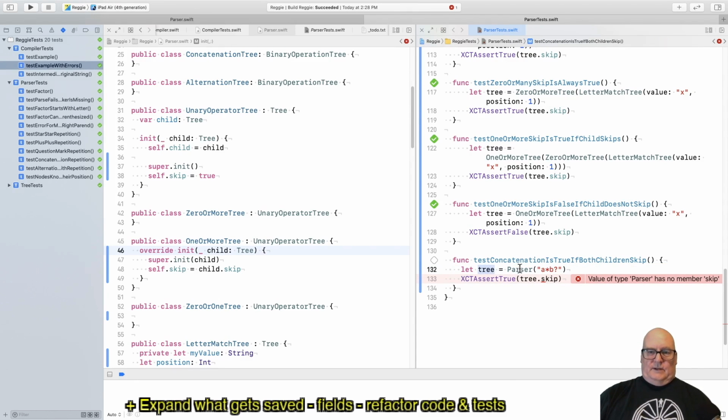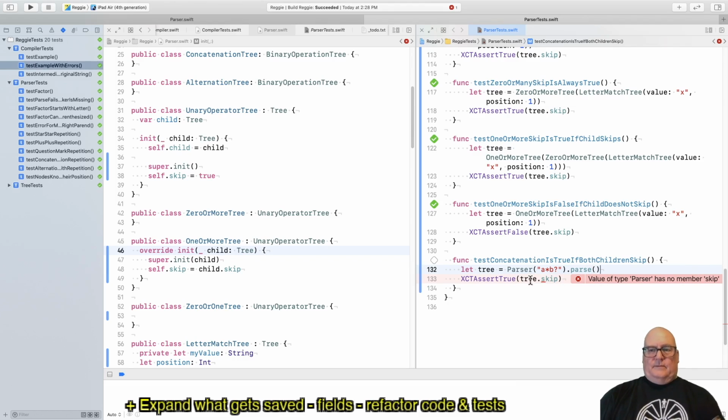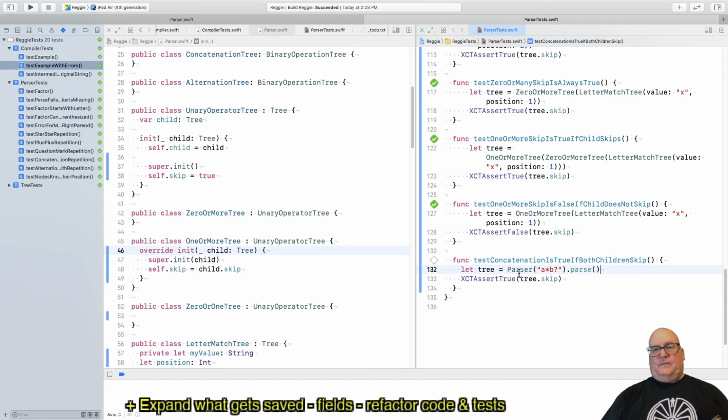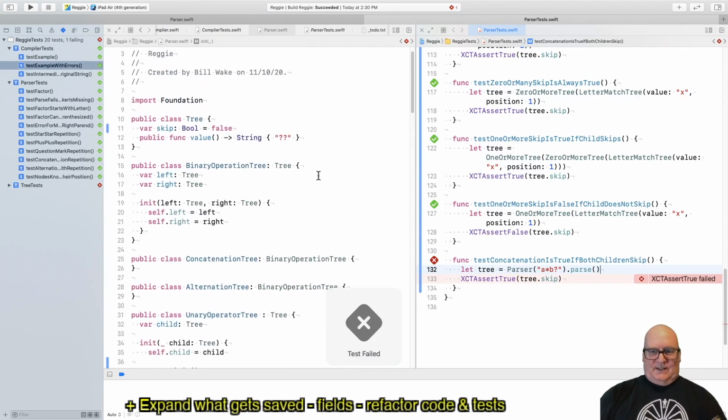Tree dot parse. So we got A star concatenated with B star, B question mark. Question mark, we already proved skips 0 or 1. A star 0 or more skips as well. All right, and this should fail, I think. I lost track of if we have a default and what the default is.